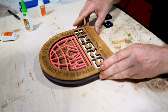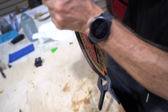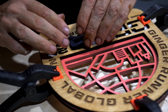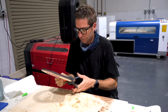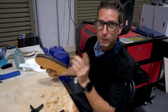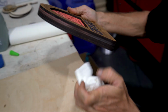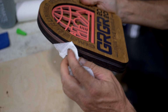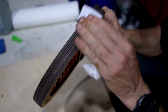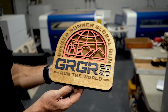So when we have aligned it, we clamp it. Another thing we have to be sure and be careful of is to not have any kind of glue outside. So we always clean it before we put it in any place. This is gonna be the result of the work. Well done.